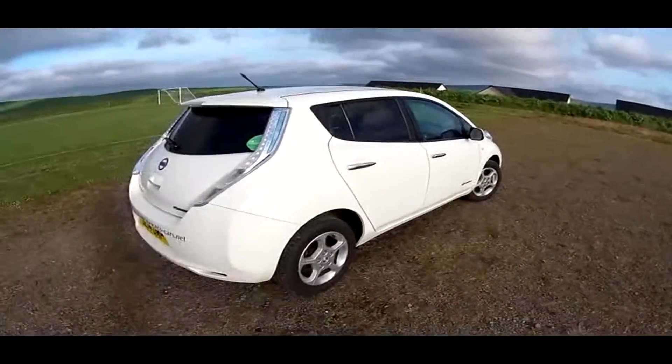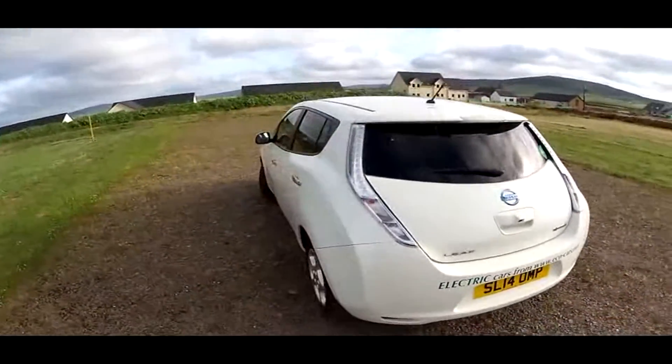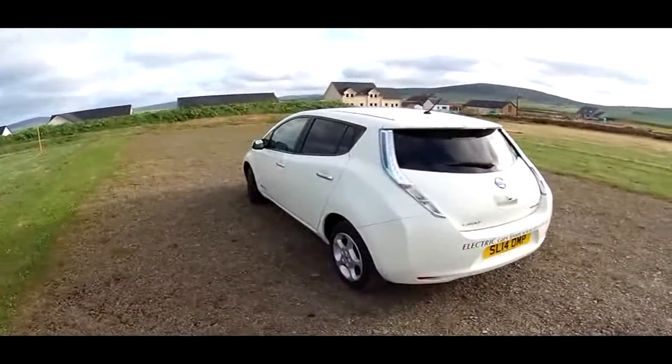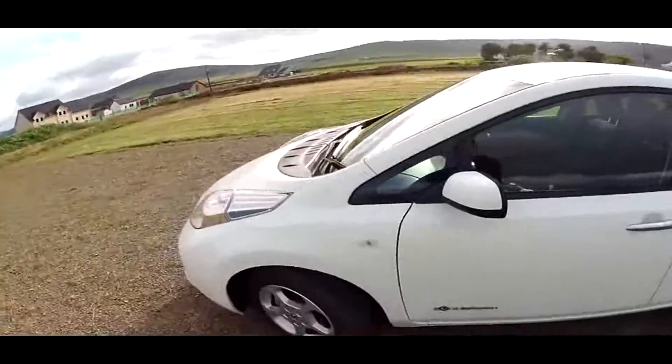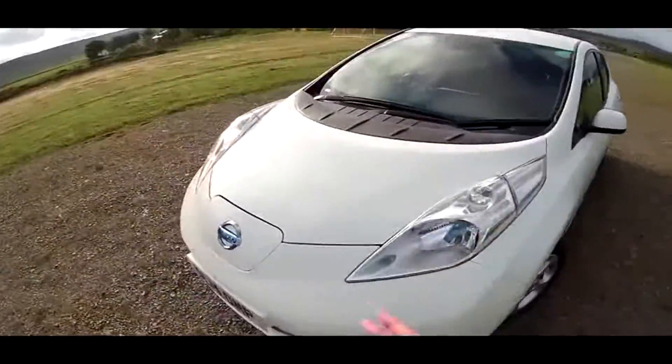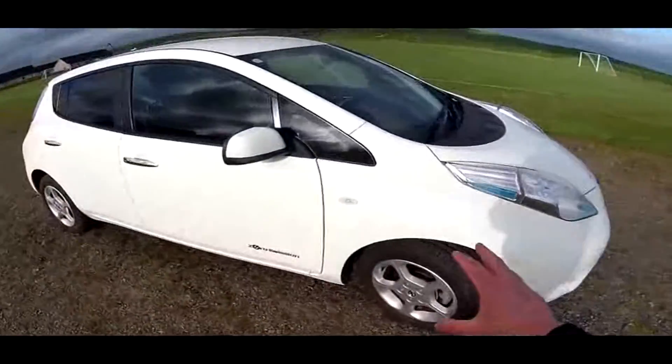Welcome to this walk-around tour of our next vehicle that's in stock here on Orkney. Thanks to Chris Ramsey of Pundin Adventures who collected this for me and put it on the boat in Aberdeen. This is the Nissan Leaf. This is how we have collected it, complete with flies and everything, so it's not yet been polished or prepared.